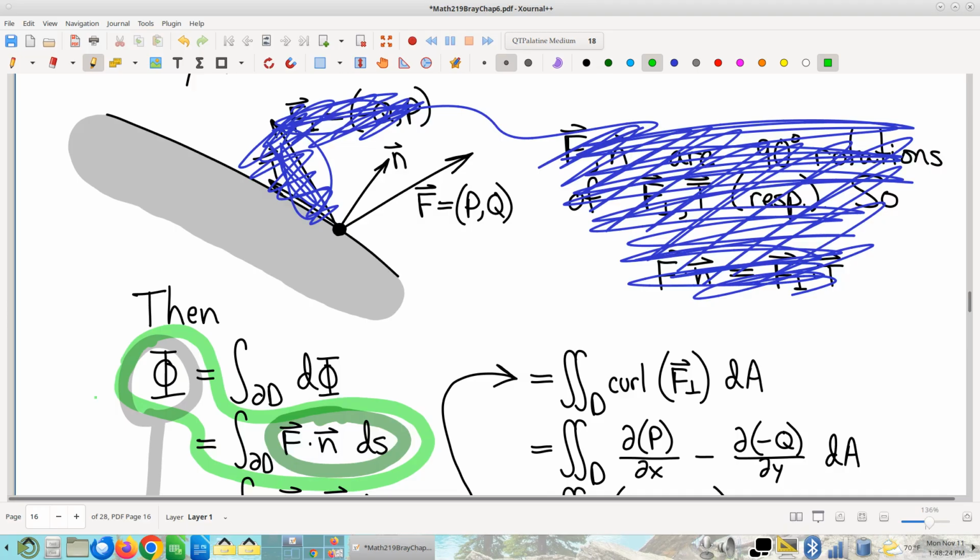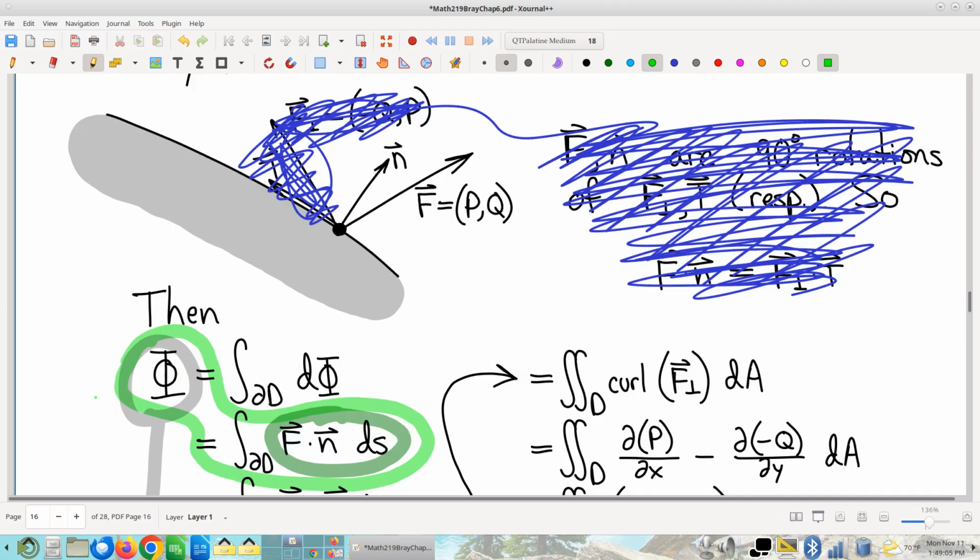As I'm sure you've probably noticed, we've never seen an integral like this before. We don't know how to compute this kind of thing. Now, we've seen things vaguely like this. We've seen an integral of some scalar integrand ds. That's a scalar line integral, so we could hope to take that point of view on this. We've also seen vector field dot tangent vector ds. But that's not what this is. This is the normal vector. It has to be the normal vector. Very importantly, that's what flux is.